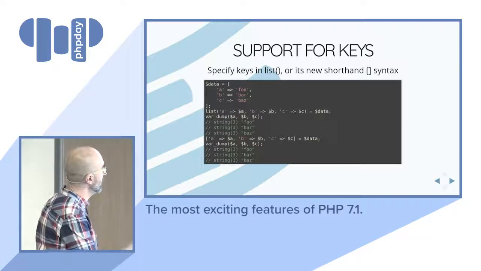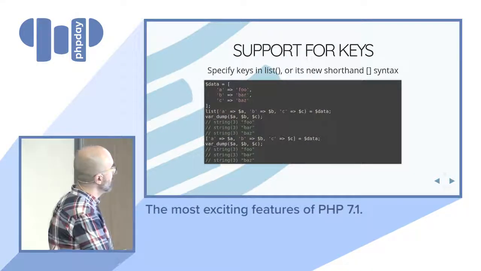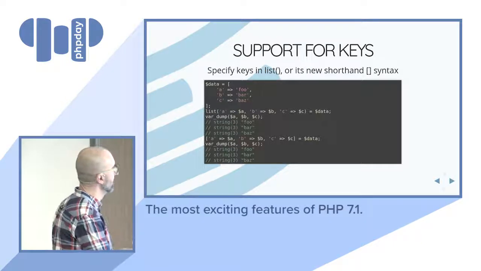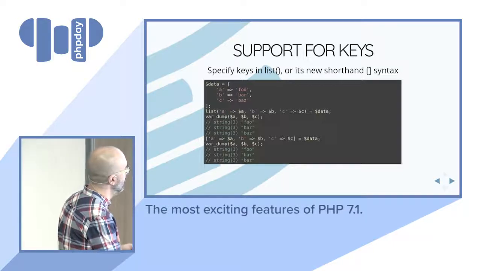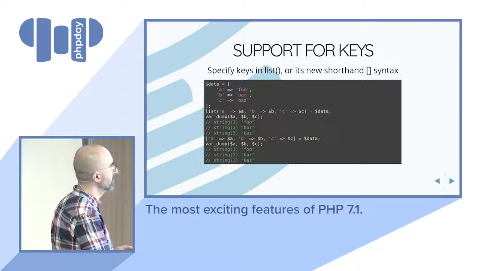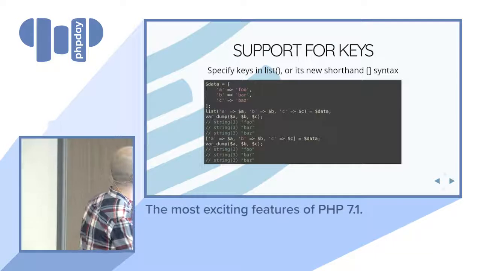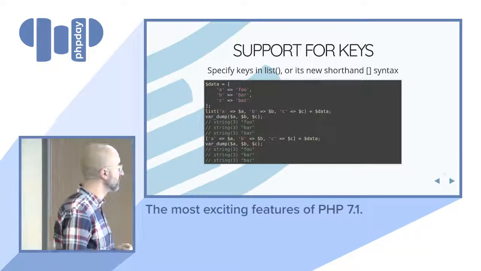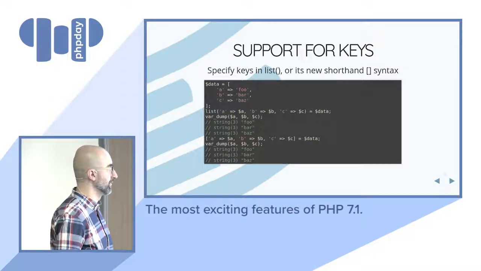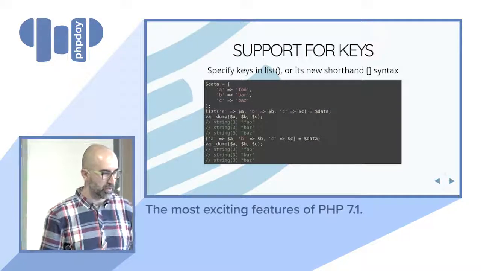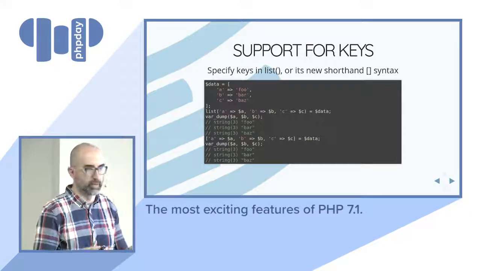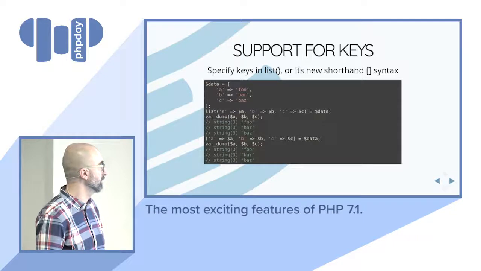The same example here, we are using a list. You can basically get the value of an associative array here, a hash table, whatever you want to call it. You can specify that the element with the key A will be stored in the variable $A. B and C, the same idea. And you can do the same, as I said, using the short array syntax. So nothing so special here, but again, a more natural way to use the array, the short array syntax.